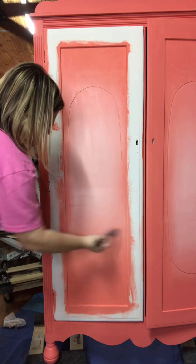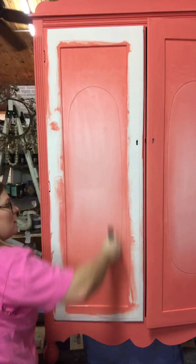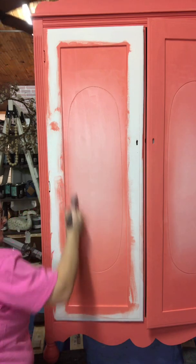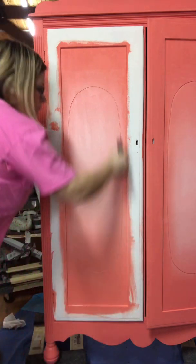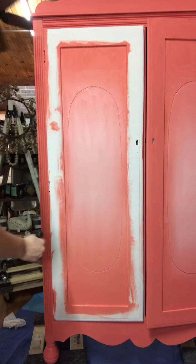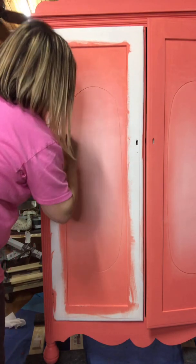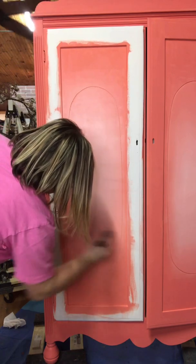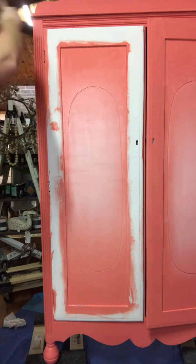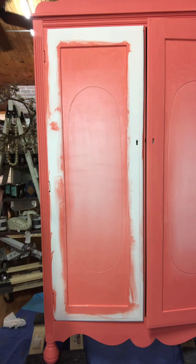So that's getting pretty smooth there. And I'm getting lighter with my brush strokes as I go, because we're not trying to move the paint at this point. We're just trying to blend it, trying to soften it. Probably good for our first coat. And then I'll come around the frame with just the flamingo for the dark area, all around the frame for that. And we'll do our first coat on this side here. Then we'll be ready for a second coat.